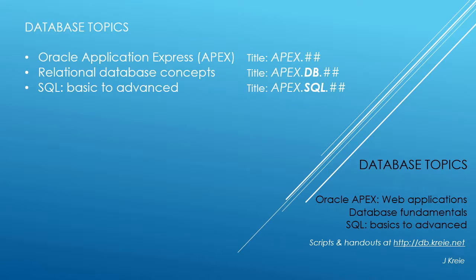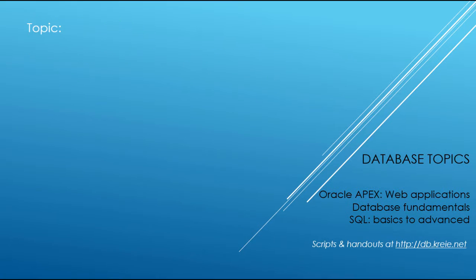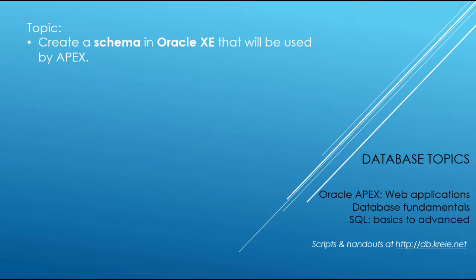This video is one in a series of videos that cover database topics in 3 themes. We look at Oracle APEX, Application Express for web applications, relational database concepts for designing and building databases, and SQL, the programming language for working with a relational database. If you want to work with the video series, you can go to this URL to get the scripts and handouts. In this video, we are going to create a schema in Oracle XE.